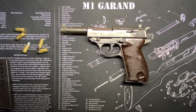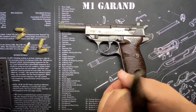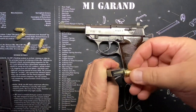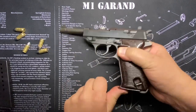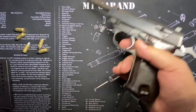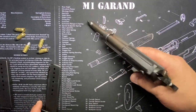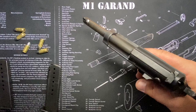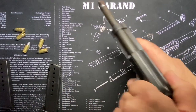Okay, of course, I did forget something. There's something that I wanted to mention. There's a little quirk with the P38 that, when you talk tactics, definitely bears mentioning. So we load a round here, okay? We take the magazine out, okay? Let's just give it a little tap just to make sure that it's in the mode that I want it to be in. I'll show you why the tapping matters.